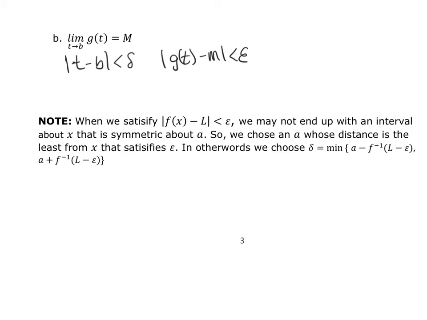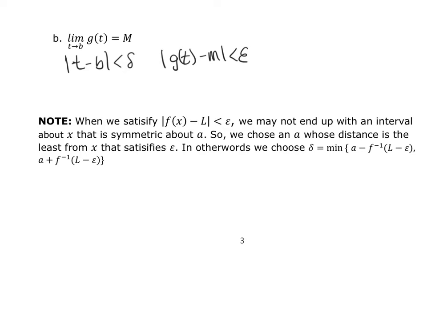So when we're doing this, and when we start doing numbers in a minute, ideally, we have an interval about x that is symmetric. But what ends up happening is if we have an interval around x that's symmetric with my delta on one side and my delta on the other, then I may not get what I need for my L. So I don't have the symmetry that I need around L.